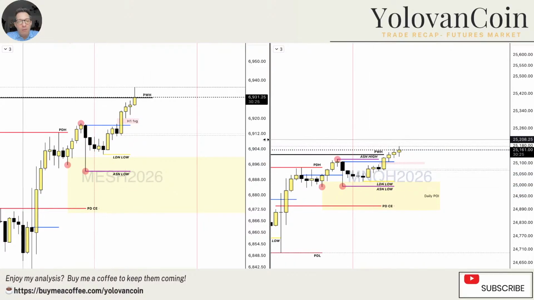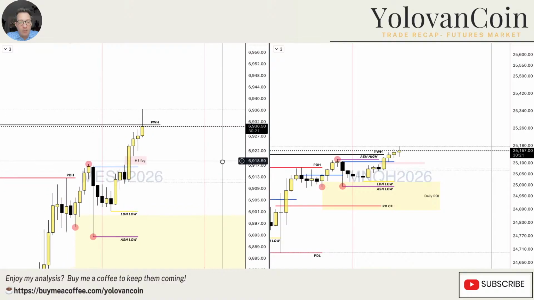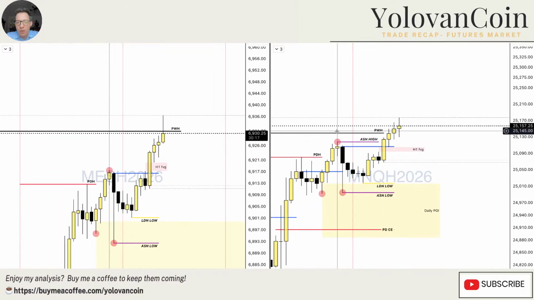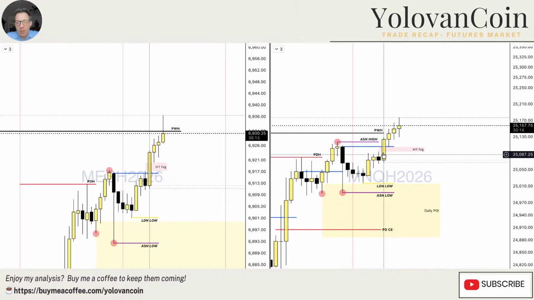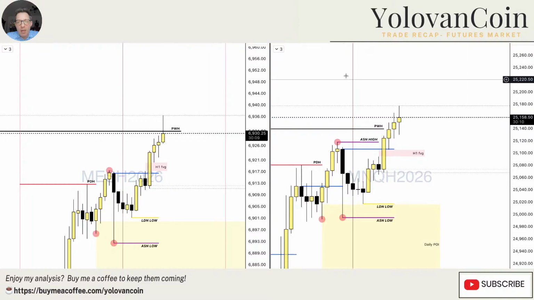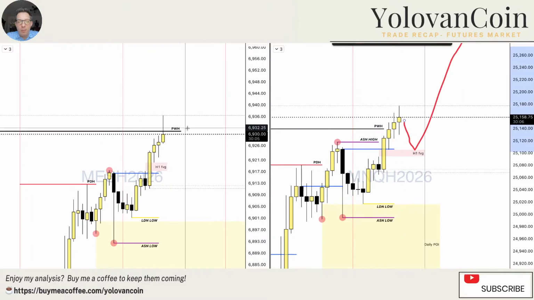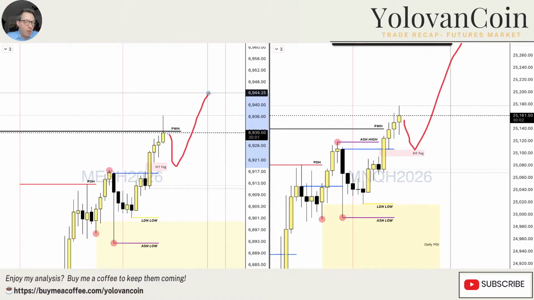We have Nvidia earnings today, and when we have Nvidia earnings or earnings, usually we have a trending day. So what I think happened, we had this huge range and the price closed above. We took out the pre-weekly high, so the price can easily retrace to the 1 hour fair value gap and can go higher, similar on SP 500 and go higher.